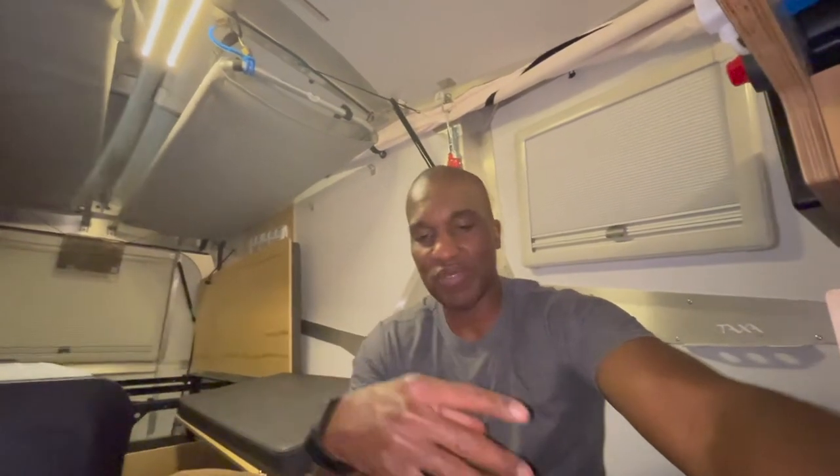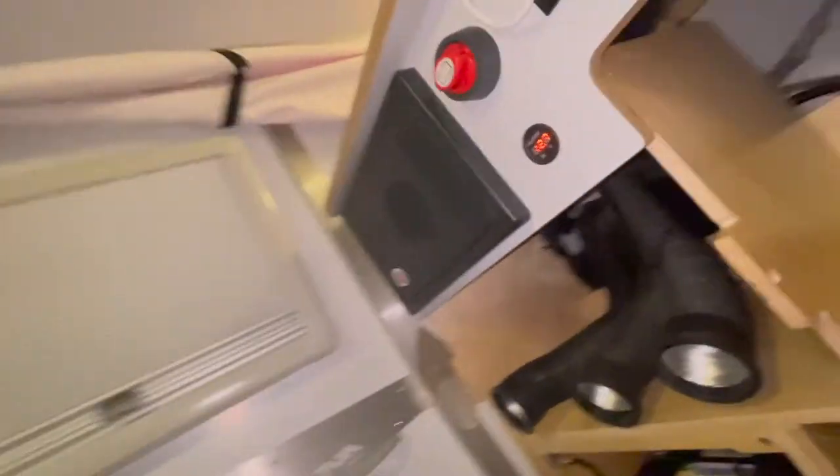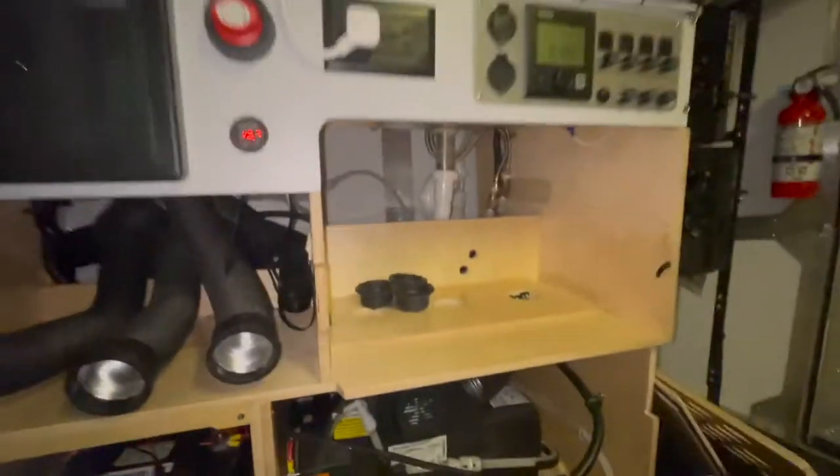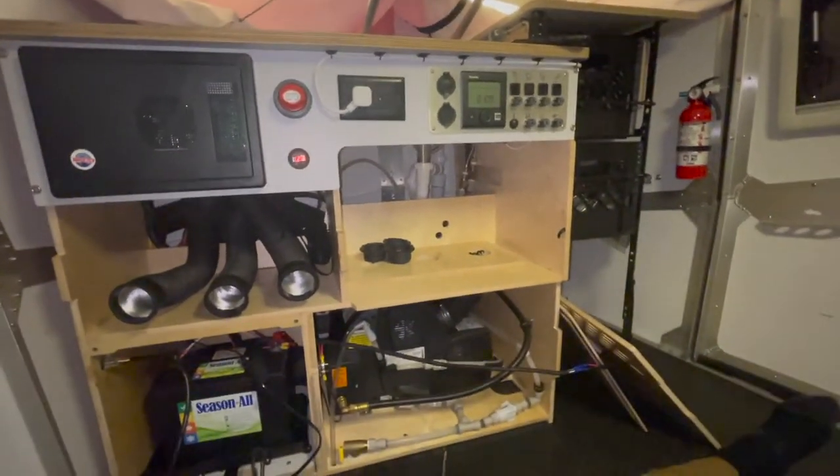It got a little interesting because while trying to film it the first time I dropped my phone back there and had to pull everything apart just to get my phone back out. So if you ever drop anything in the back, it's not going to be fun to try to fish it out. Anyway, let me just go through this and show you what the front looks like — maybe you're looking at doing the same thing, or maybe you're just wondering what it looks like behind all the fancy wood. I want to zoom out here so you can just kind of take it all in.